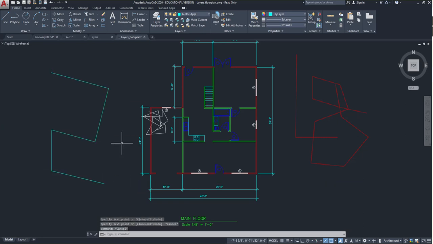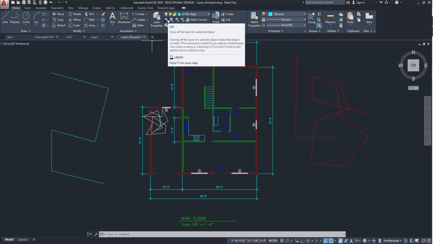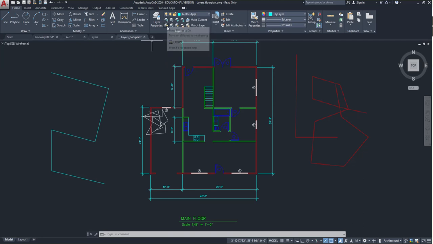There we go. Okay. If I hover over some of these items, which I'm not going to go into hugely today because I feel like I've already talked a lot and conveyed a lot of information and maybe you need a second to just digest it, right? But you're going to see here we have a lot of the same functions that we see in this layer properties dialog box here.